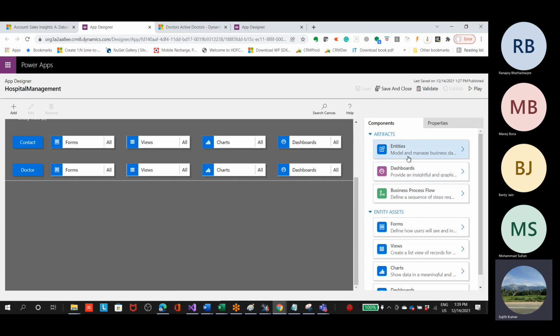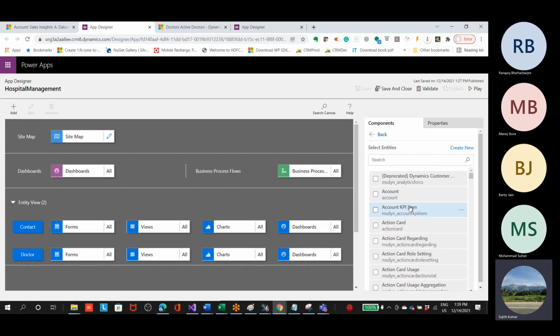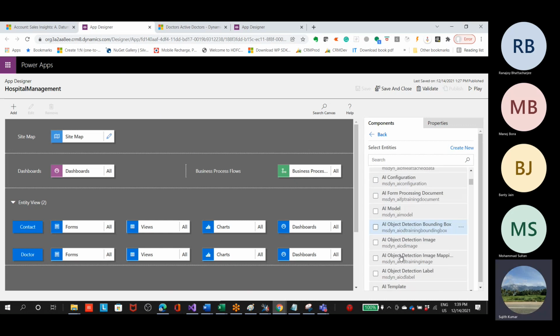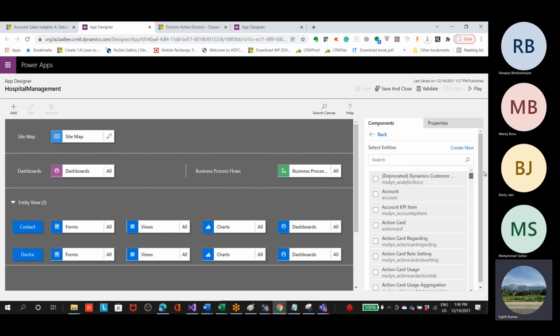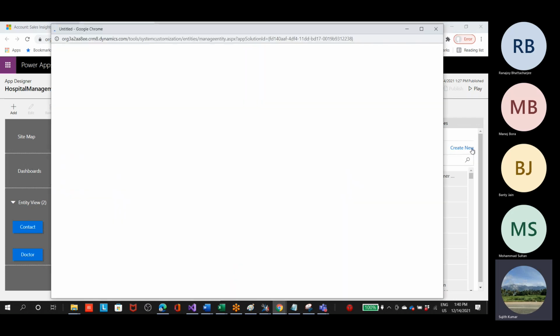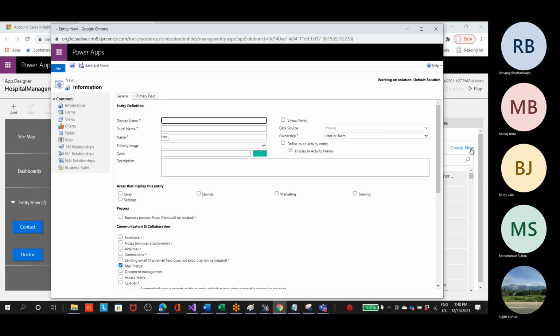Either I can select an entity from these, the list of entities available in the system, or I can create a new entity. How did we create a new entity earlier? We went to that solution and added those entities into it. The other way is you can create an entity from here as well. Create new entity, and you reach the same screen.